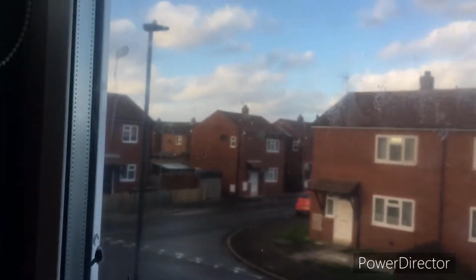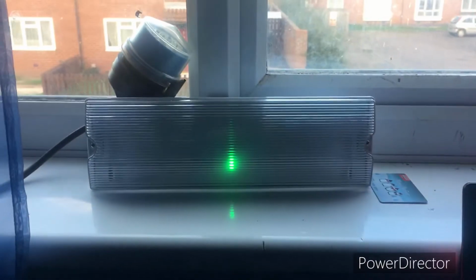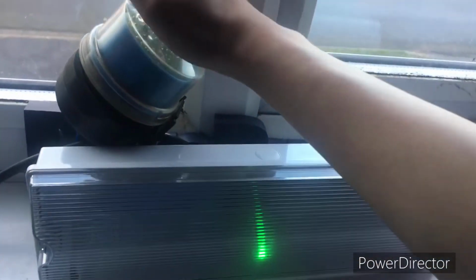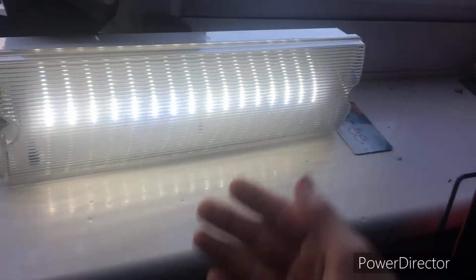One time when a power cut had finished, all these streetlights were on for about 5 minutes and then they actually turned off. There we go, that's it, it's off now. So there we go, that's it in normal mode. And then if I cover it, it comes on. Now, they usually come on at about 35 lux, but that photocell is pretty much working. So I'm going to actually turn this off. That's brighter. I find it funny that it's brighter on battery than it is on mains power.